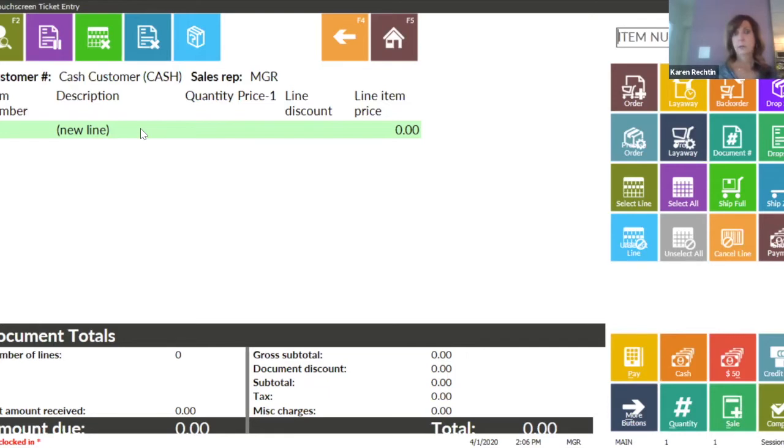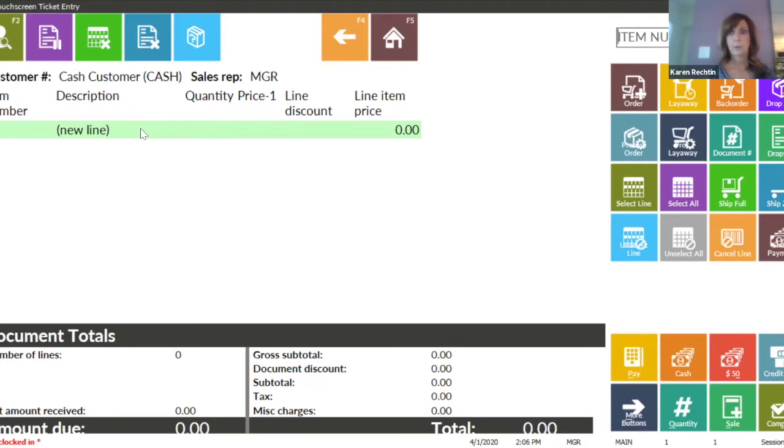If it's an item that you normally carry, you may require no deposit, or you may require any percentage of a deposit that you want. You may want to get 50%, because people generally come and get their orders, but sometimes they don't come back to get their orders. So you want to take enough money to make it worth your while to order for that person. Same thing with back orders.